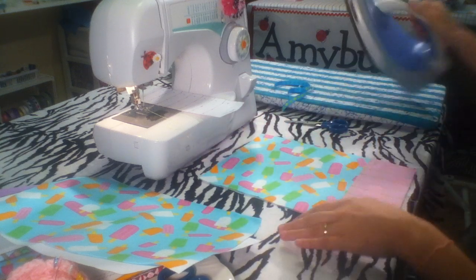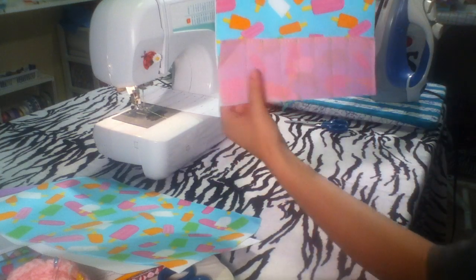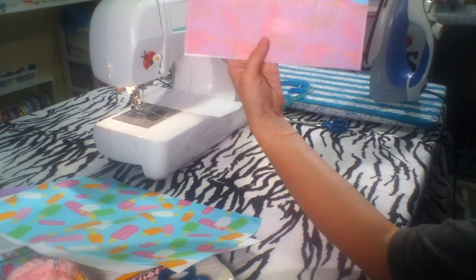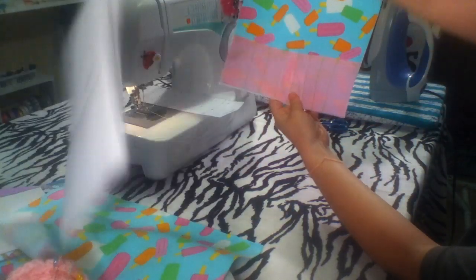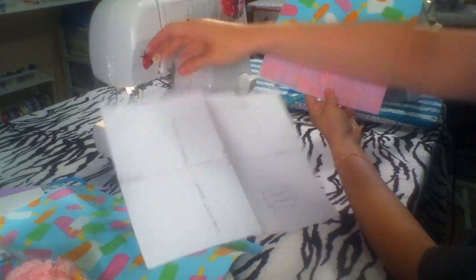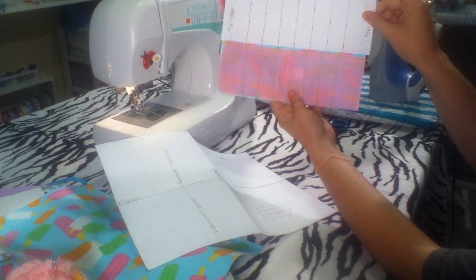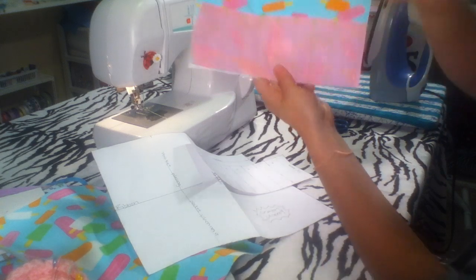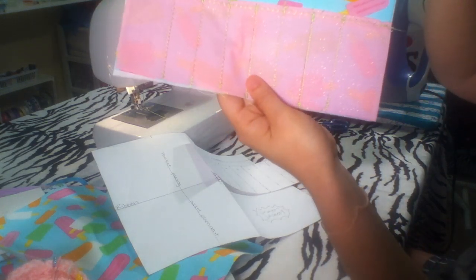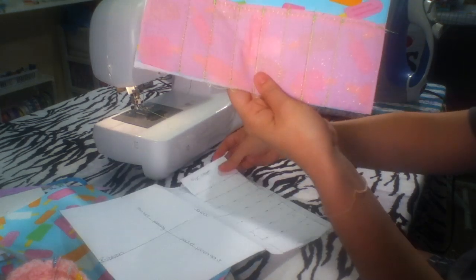And then what you're going to want to do is place your pocket. I've already done it for time restraints in this tutorial, but as you can see, I have placed my pocket at the end according to my pattern. And then I stitched it down on the lines that I created using my pattern for my pocket. I used a zigzag stitch, but you can also use a straight stitch just as well, or any decorative stitch you want. You just want it to be pretty slight because you're going to want to have plenty of room to fit your crayons down in there.